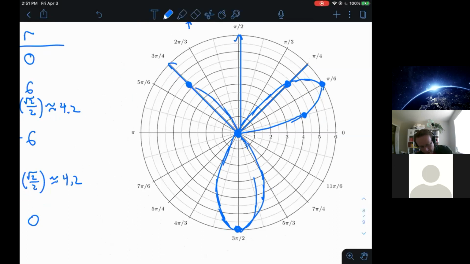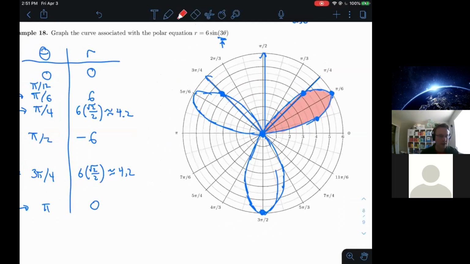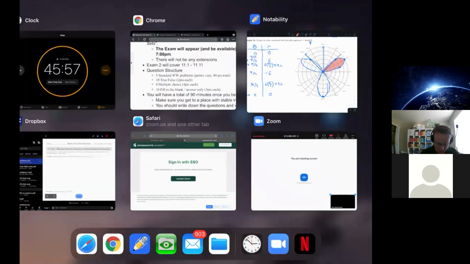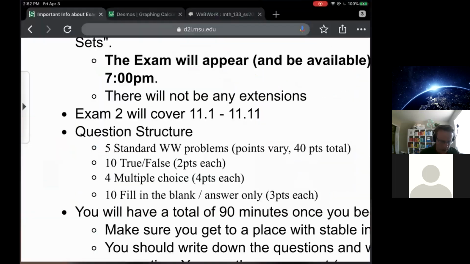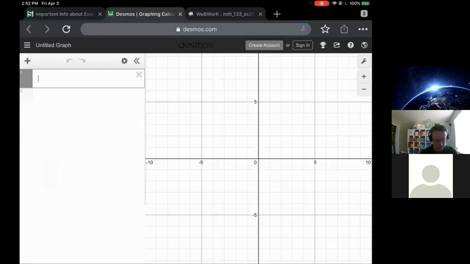And then finally, just kind of spoiling the surprise here because I'm hoping that you saw, we did this first one in quite a lot of detail, which I'll just shade in right here. But this is actually going to be a 3-leaf rose or 3-leaf clover, if you'd like, with this 6 sine of 3 theta. And actually, before class here, I should have done one more thing as well, but I went ahead and I graphed on Desmos.